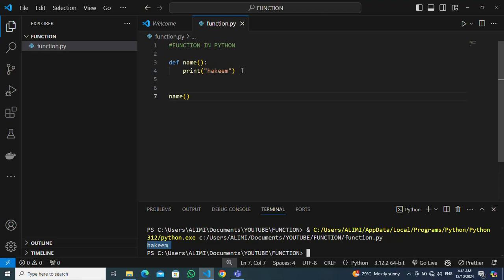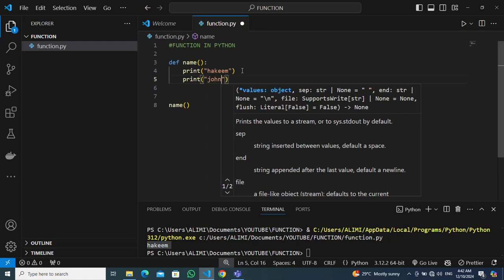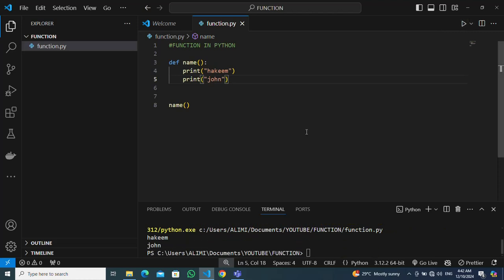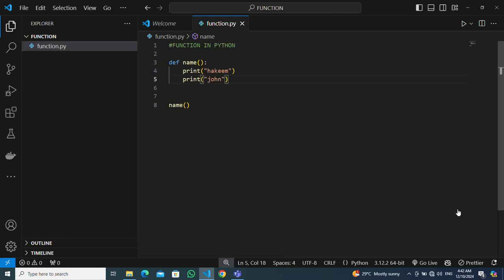Let me add another thing here. Let's say I add print John. So let me run it again. Good. As we can see, we have Hakeem and John here as our output. So whatever we want to display inside our function, we can make use of it.